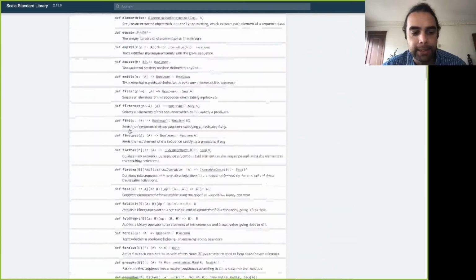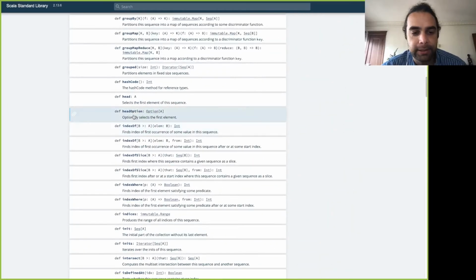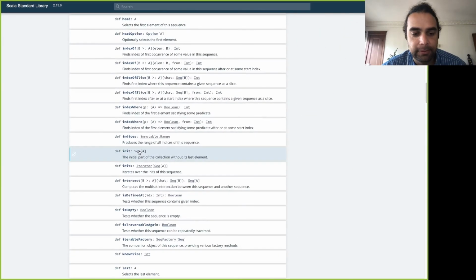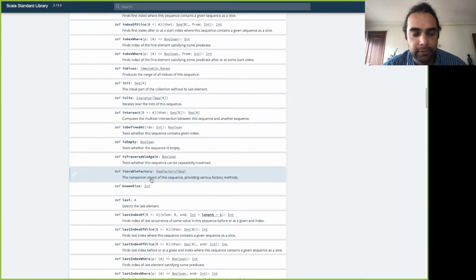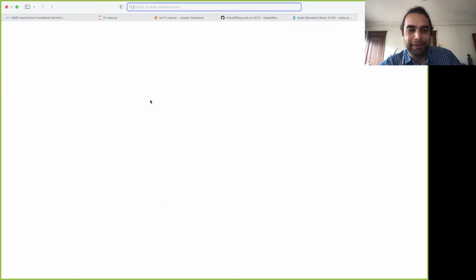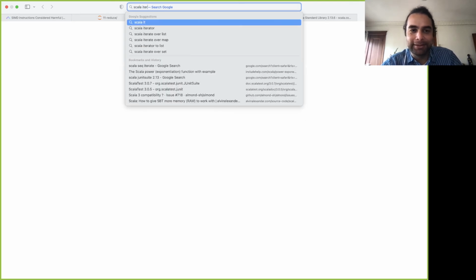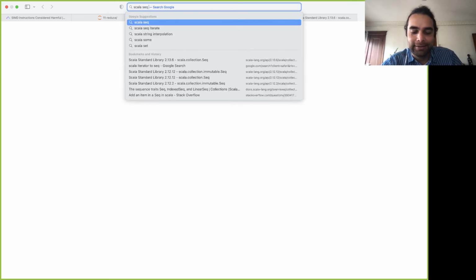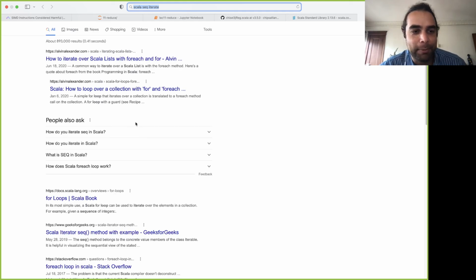Alrighty. If we go down to iterate. Oops. We will see it's not defined here. So I'm actually not familiar with that method. So perhaps I should have done the first hit, which was Scala seq iterate. It's probably inherited someplace else.